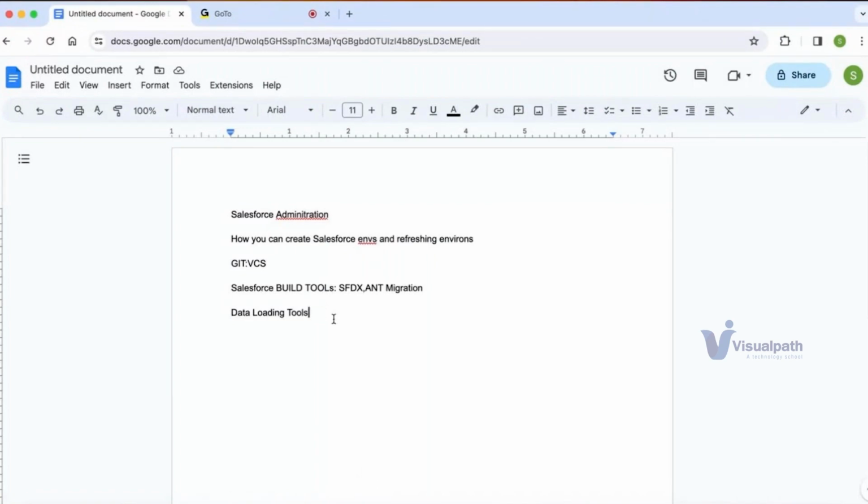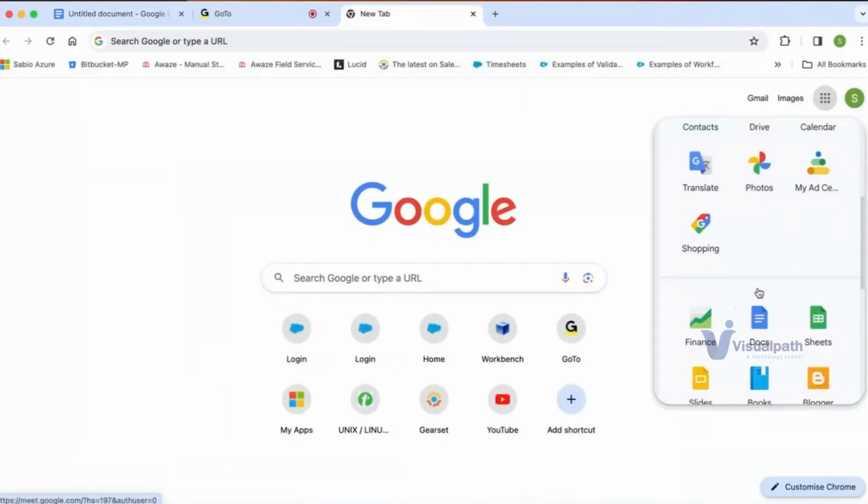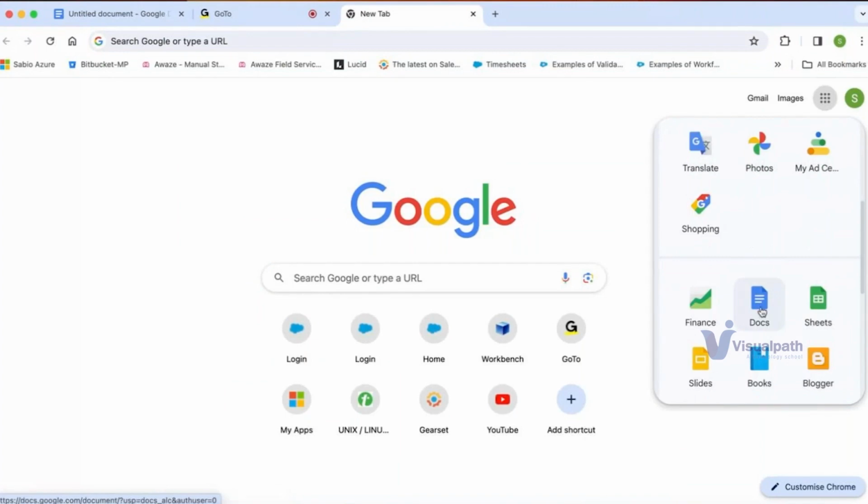And apart from this, you should have knowledge of how we can set up the CI/CD process for Salesforce projects, using at least a couple of tools. If you have this knowledge, it is sufficient to handle most of the activities of this particular role. So now let's look at the course content, the topics we are going to cover as part of this course.